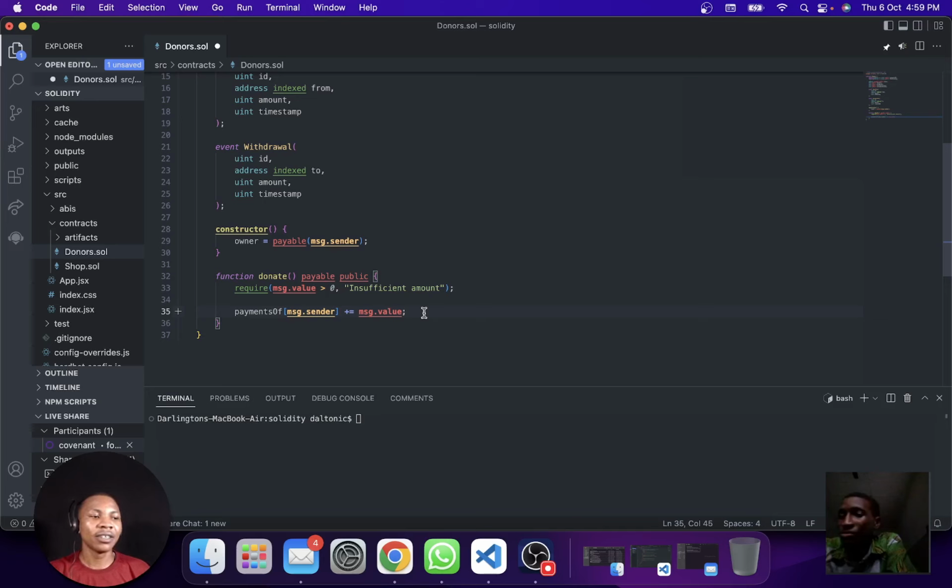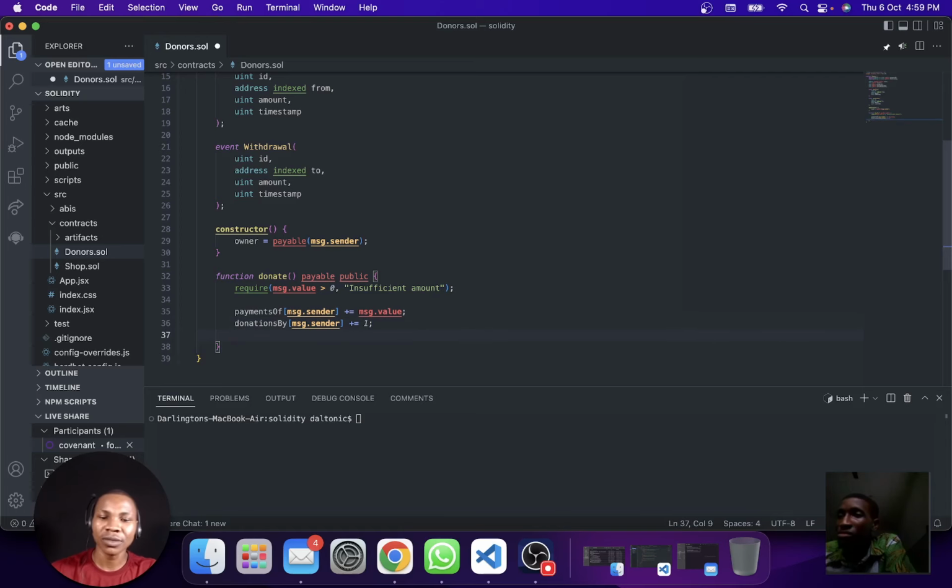All right, and then for the next thing that we need to do, we want to make sure that the donations by this particular sender, msg.sender, is also incremented by 1. Okay, you understand this thing? So if this was the second time that he's donating, this thing will increase by 1, and that becomes 2. Keep on increasing like that as many times as he donates to us.